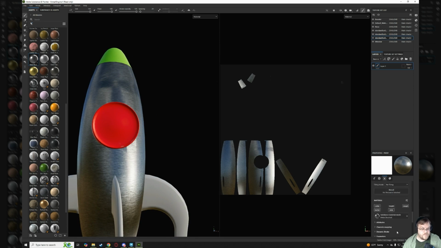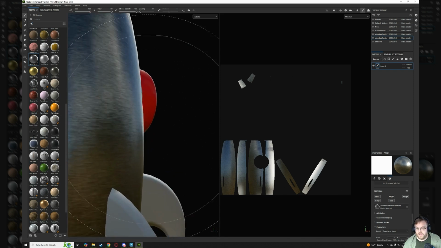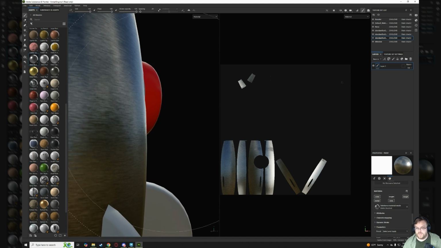We can get into a lot more different technical parts of the material, which I'll do next week. But for instance, this material itself has maps for color, metallic, normal, roughness, and it doesn't have any maps for height, which means that it doesn't actually have any additional height being created by it.